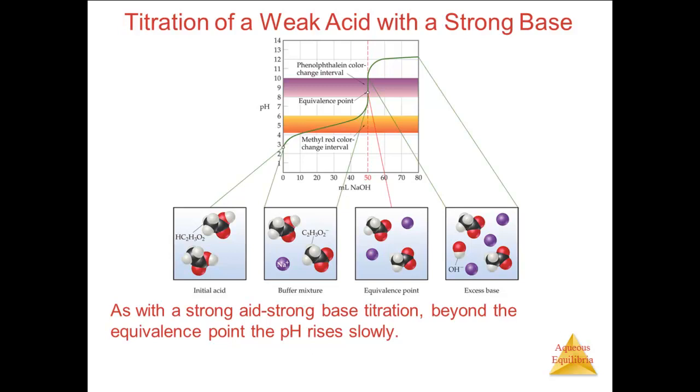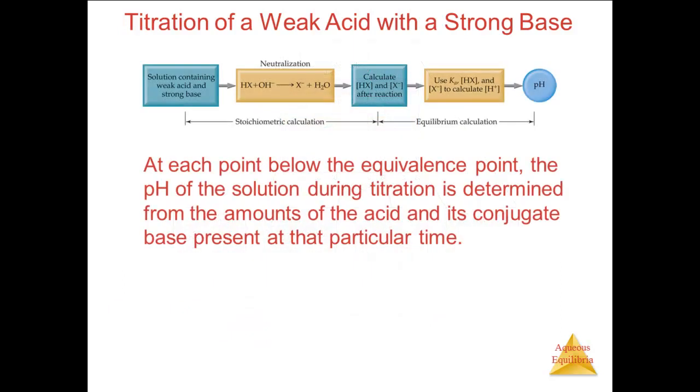After the equivalence point, we again have a situation where the pH slowly rises. In this region, we no longer have any significant amount of the weak acid, so the solution is made up of Na+, OH-, and acetate ion, C2H3O2- in water. As we have already seen, in the buffer region, we need to use a two-tier approach to be able to determine the pH of the solution at any point.